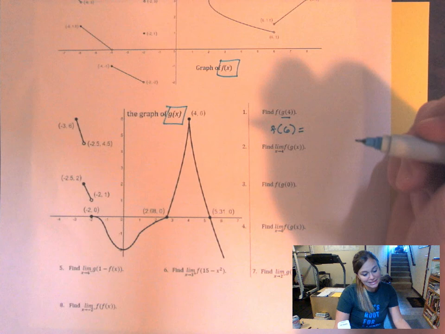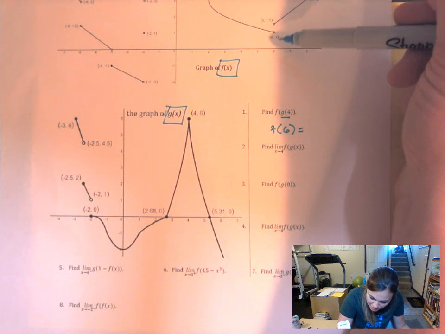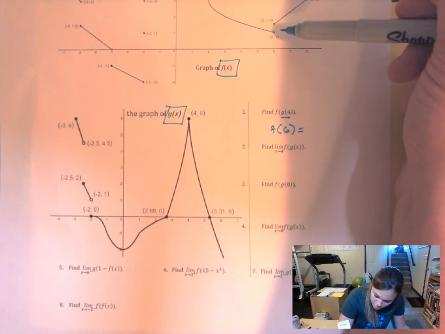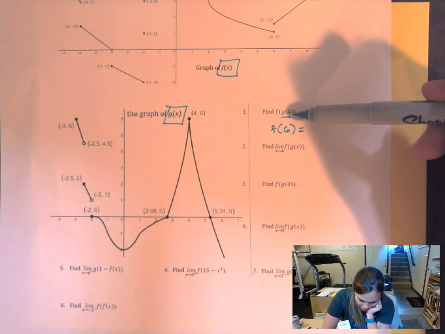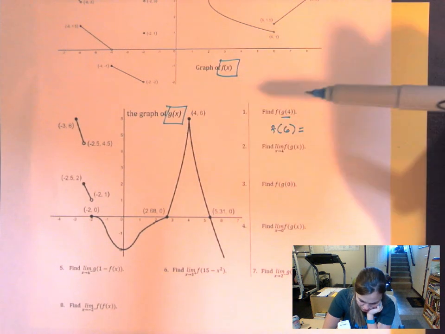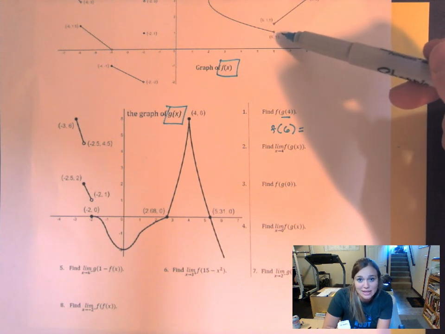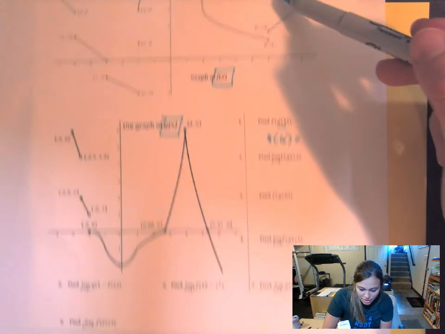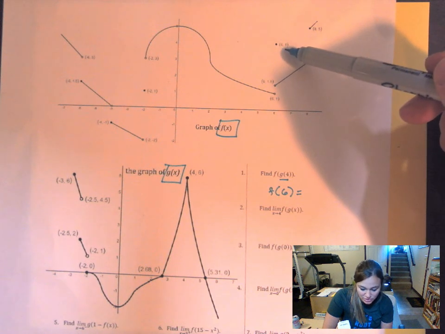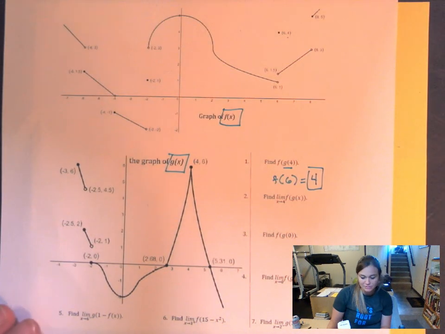And then I find f of 6. So f of 6, the function value at 6 is, hold on, I'm making sure that I've got this. I'm going to make sure because the answer key looks different here. G of 4 was 6. F of 6, oh, there it is. Okay, I almost said that it was 1. It's not because there's an open hole here. There's the same thing here. Here's a hole. This function value, not the limit, just the function value, would be at 4. Ta-da! Okay, so we got 1.